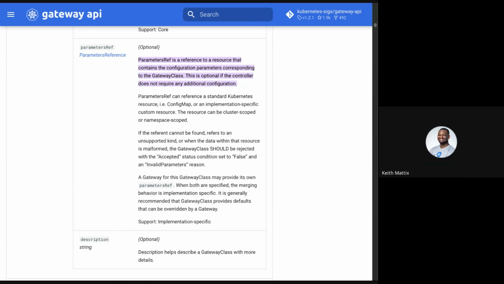This is meant to bridge the gap, to your point. Users have to maintain that. If you add a new listener on your gateway, you have to go and add a new port on your service. When I mention manual management of their resources, that's where they balk. They say, oh, I don't want to do that. I want things to be done, and then certainly I didn't add a port, and now things are breaking. So this is meant to be a middle ground between the two deployment options.